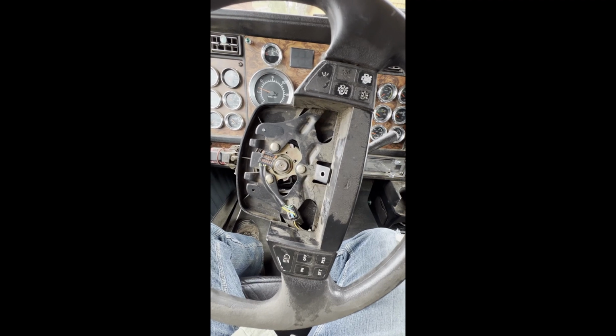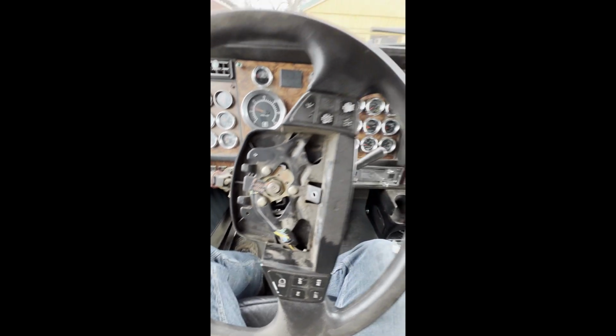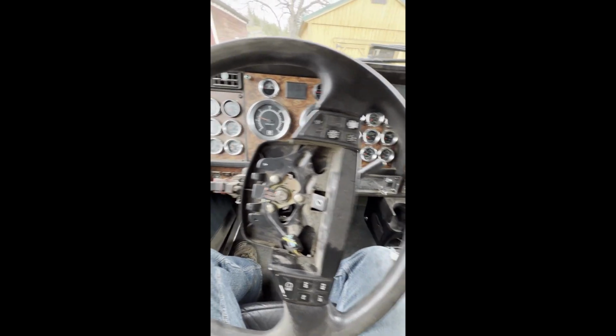Now I just gotta wait for my new steering wheel to show up, and I'll replace this ugly bastard too.